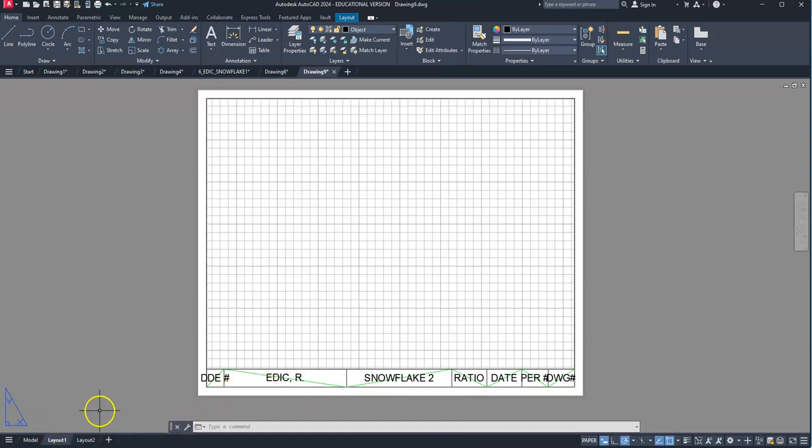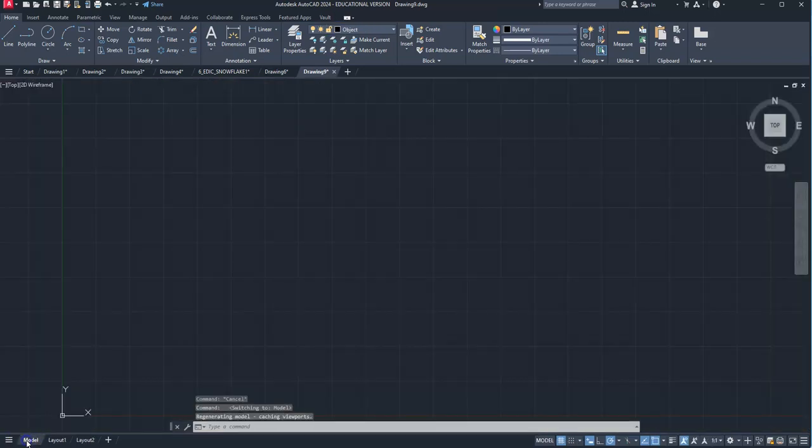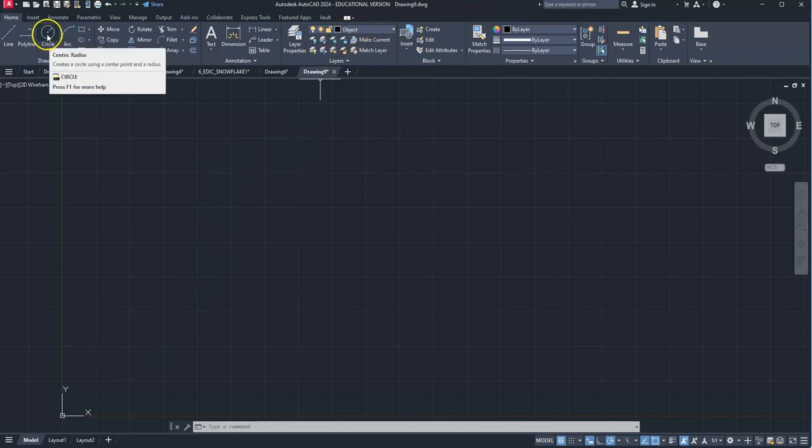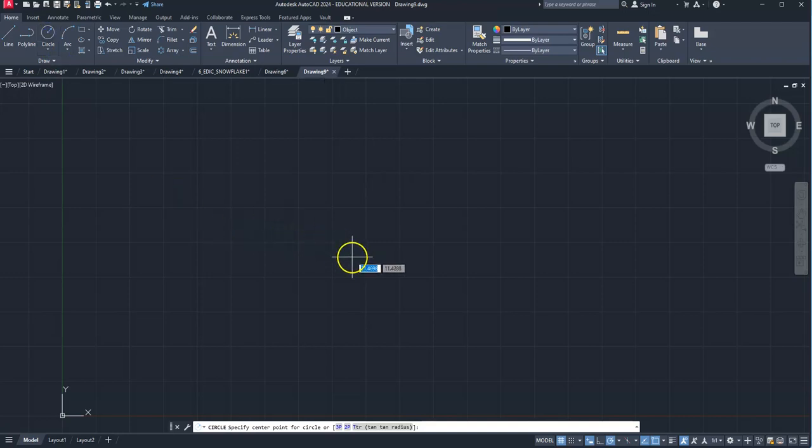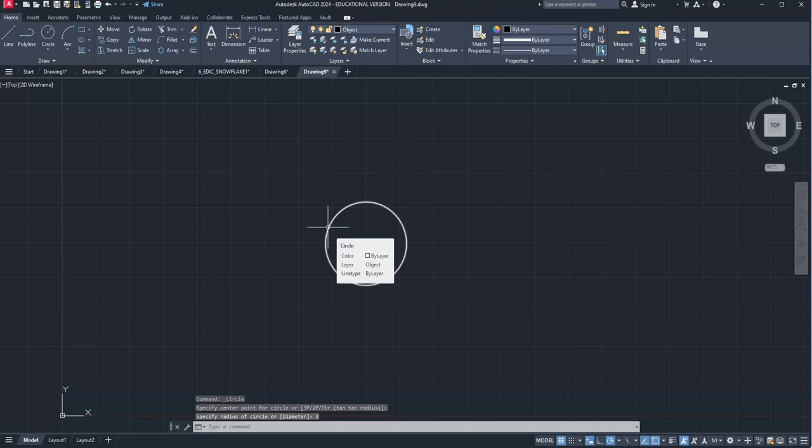So we're always going to draw in model space. We're actually drawing our snowflake a little bit larger than we want it, and that's okay because we can scale it and look at it through a different size in the viewport. I'm going to start in my object layer, and I'm going to start with a circle. Now the default circle in AutoCAD, as we should remember, is a center radius. So I'm going to pick anywhere in my viewable screen, and that's going to be where I put the center of my circle. We're going to use a radius of 3, which means our circle is going to have a diameter of 6.